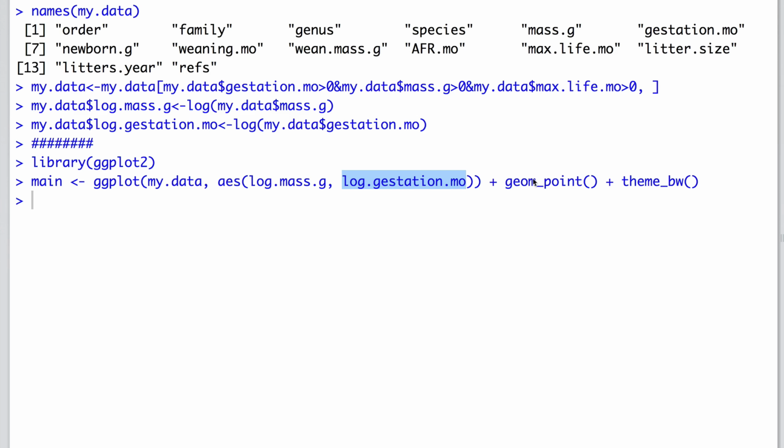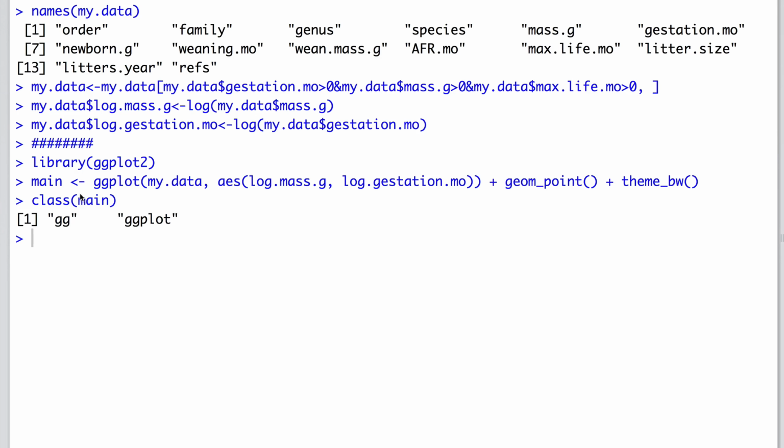And just to keep things pretty, we're tacking on the end a global theme_bw. So in other words, we've just created a ggplot object named main, and if we look at that class, yes, it is indeed a ggplot object.